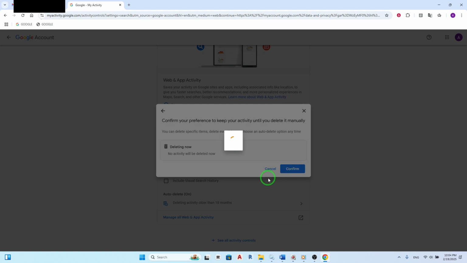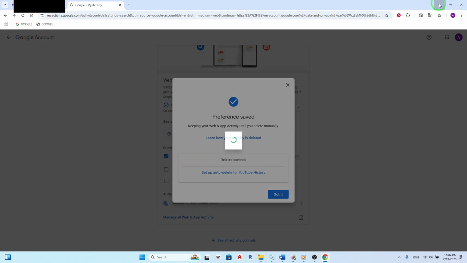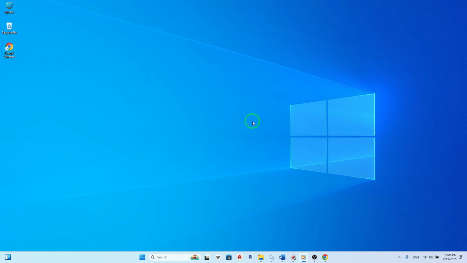By following these simple steps, you've successfully turned off auto-delete for web and app activities associated with Gmail on PC. Now all your online actions will remain recorded unless manually removed by you. This update is particularly useful if privacy is important to you, or if keeping records helps with work-related tasks or personal projects. Remember that managing these settings regularly helps maintain control over what happens with your data online.